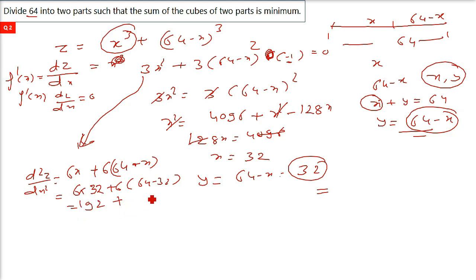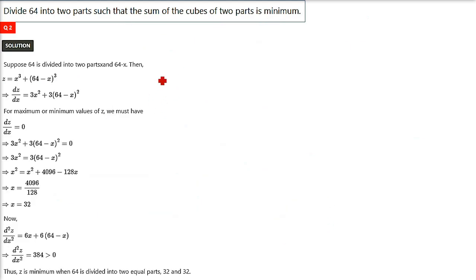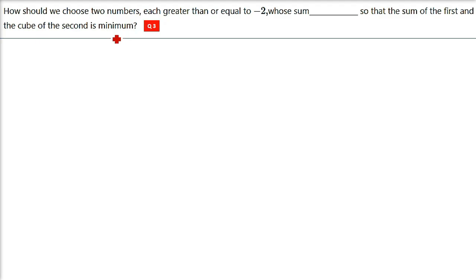Once you compute this, you are going to get a proper value, but we are more interested in finding out whether it is negative or positive. Here, if you see, it's coming 384, and 384 is positive, which means greater than 0. Greater than 0 means we are talking about a minimum value. So the previous question should be minimum, and we have seen that previously we also got 4. I would like to change the previous question and this question also. The previous question was minimum; if it had been maximum, then things would have changed. So there was no mistake at all. All the things which we have done are correct.